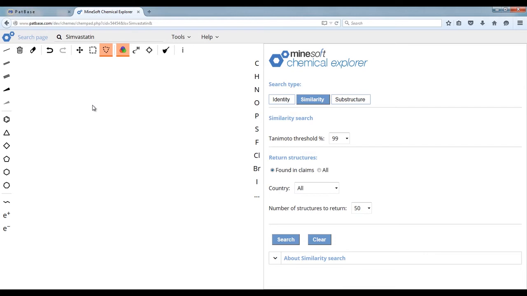So let's take an example of a simple benzimidazole. If I take a benzene ring, add a couple of bonds, change the actual number of double bonds here within my ring structure.